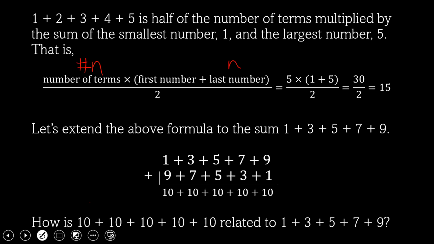Okay, so we can see this. This is another way of thinking about it too, kind of similar to the box. I call this the box. We thought about that with the 1 plus 2 plus 3 plus 4 plus 5. But if instead we have a common difference of 2, how is this related to this? Anybody have any ideas?